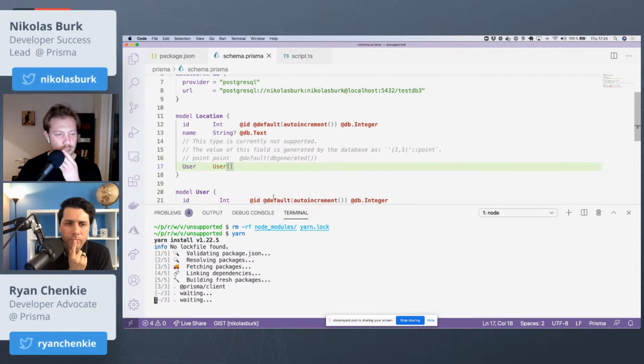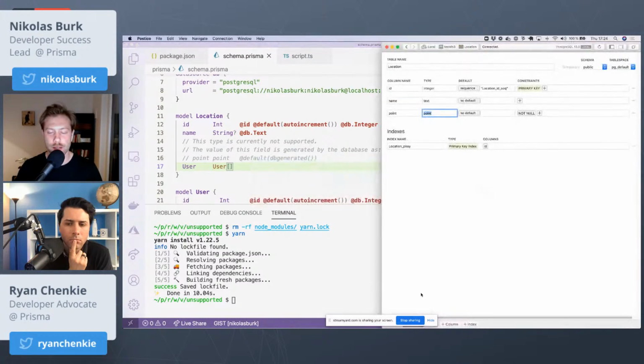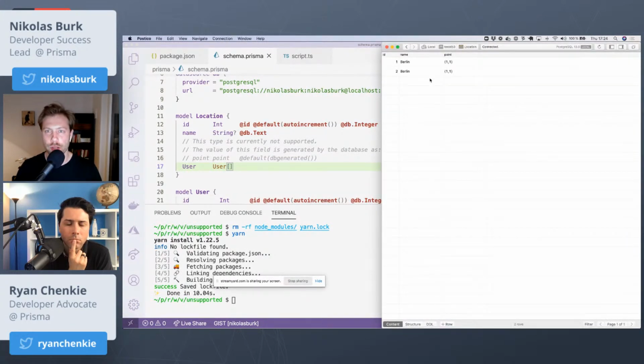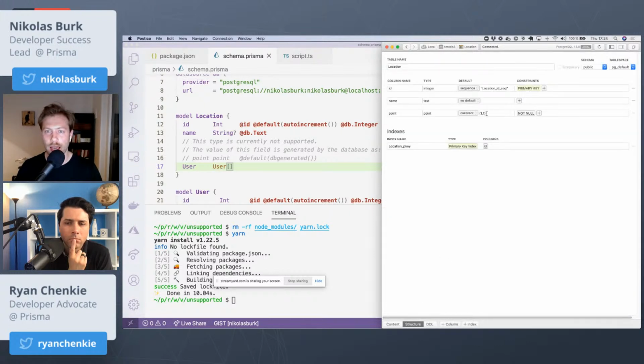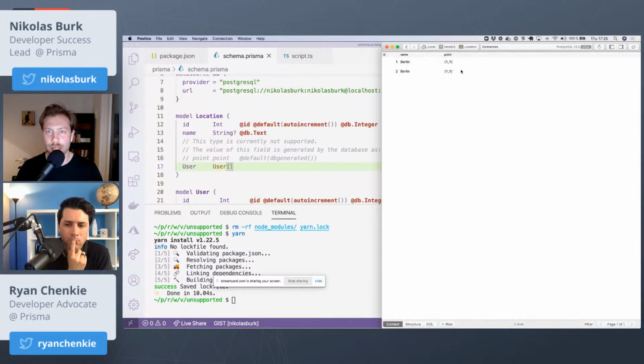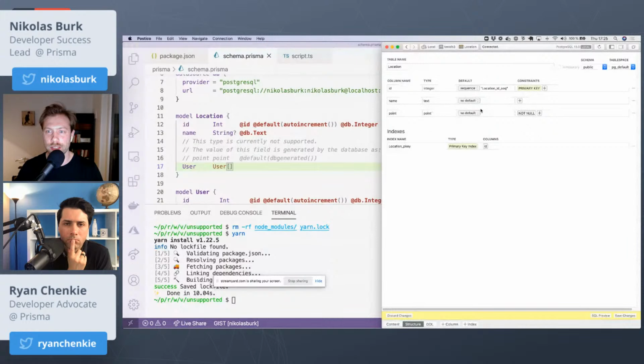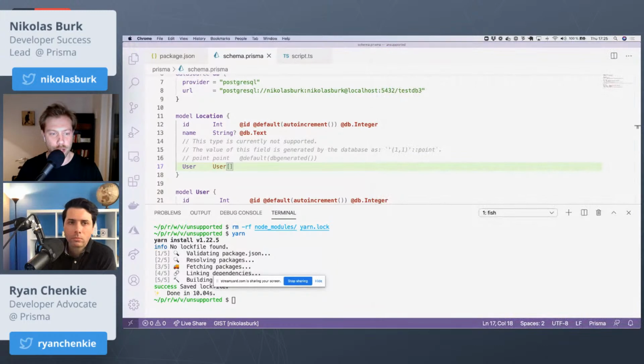Why it creates? So, like, according to my understanding, Prisma client shouldn't be allowed to create a location record in the database, because I'm not providing a point value. But actually, I think, okay, I know what's wrong. I still have a default value set. So that's actually something that I wanted to show you a bit later, but I'm just going to change that in Postico now. So it did create the record because point had a default value set here in the database. So I'm going to remove the default value and just run the same code again.